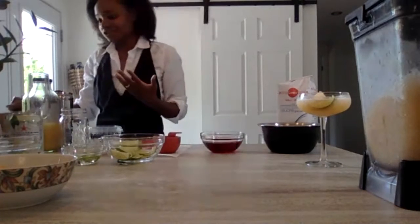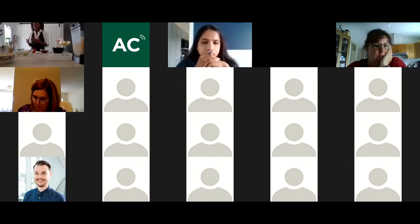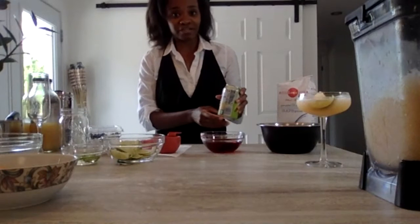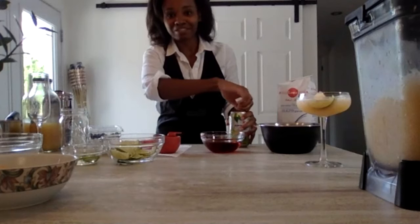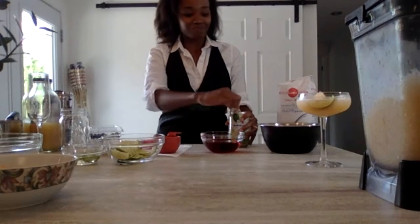So what we're gonna do is essentially a take on a sparkling mimosa. What I like to do with that is you can just take any kind of natural sparkling drink. I've got a San Pellegrino white grapefruit here. It's incredibly delicious. You could use plain orange juice for this, but I do like my drinks to be sparkling, especially if they are a mockery of a cocktail. I want that experience of something sparkling.